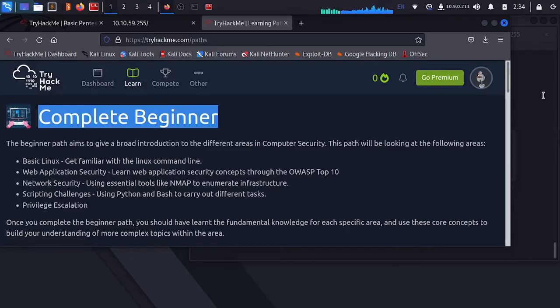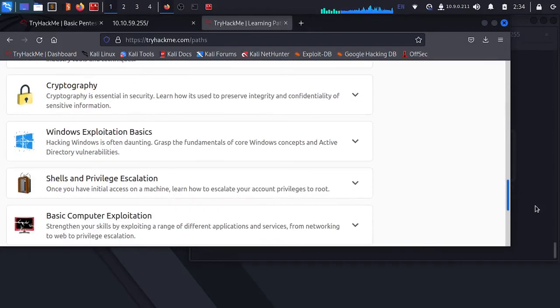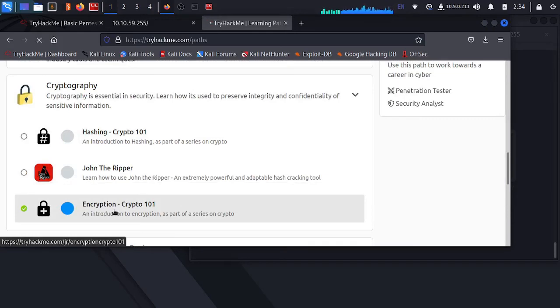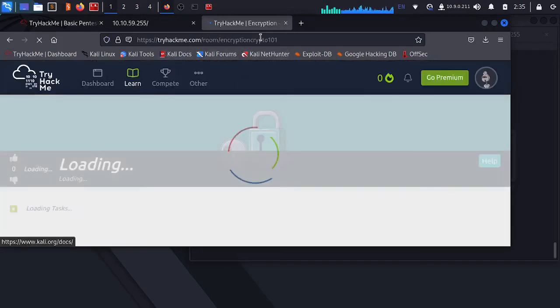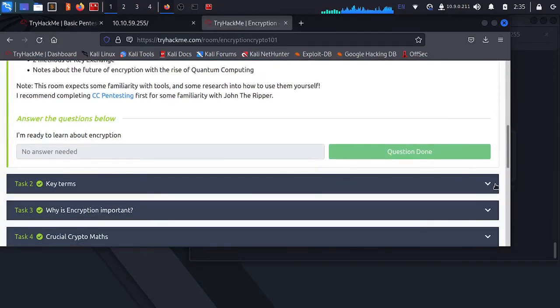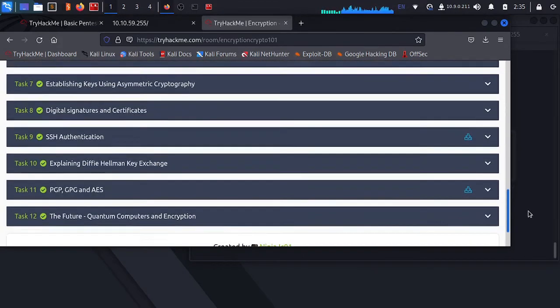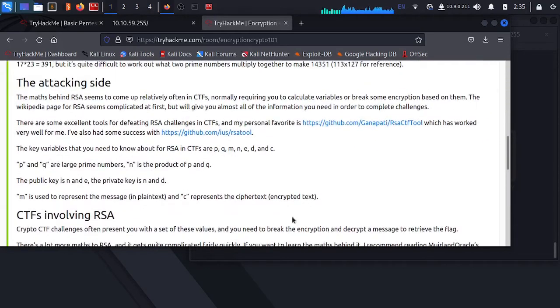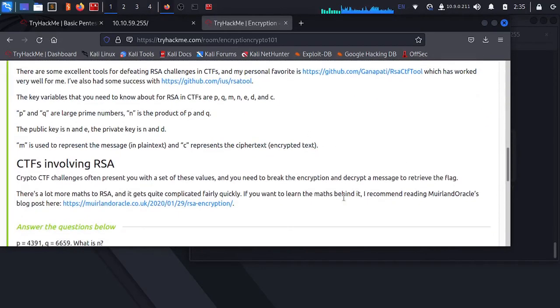There is a room named Encryption - Crypto 101. I recommend you go through a walkthrough of this room. Here you can see RSA keys. It tells what an RSA key is. Go and walk through this room, because these are important topics which we are discussing.